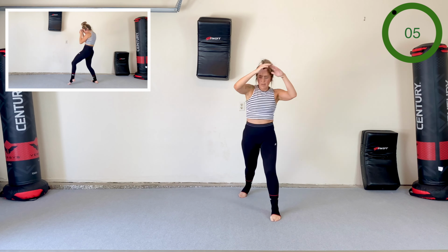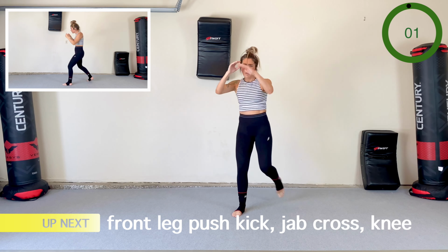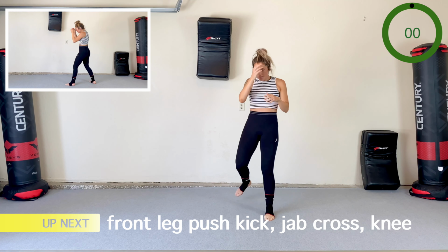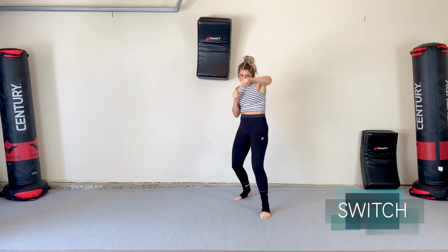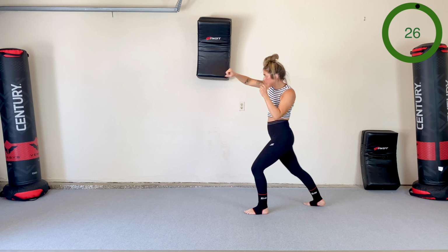We got 5 seconds to go, guys. Good. Fighting stance. Front leg push kick. Jab cross knee. Good. Front leg push kick. Jab cross back knee.